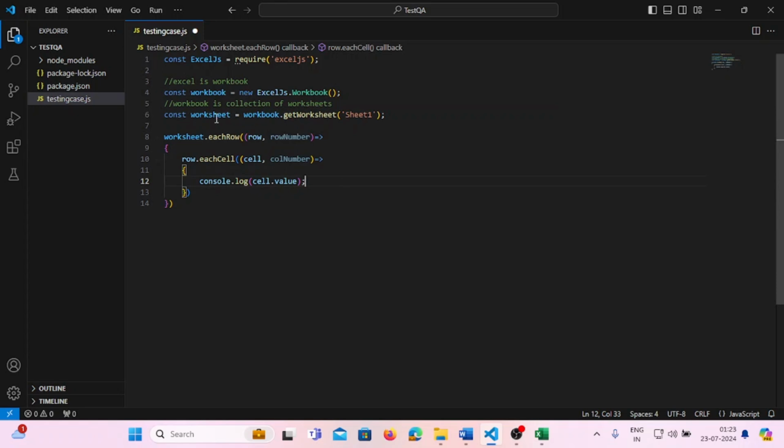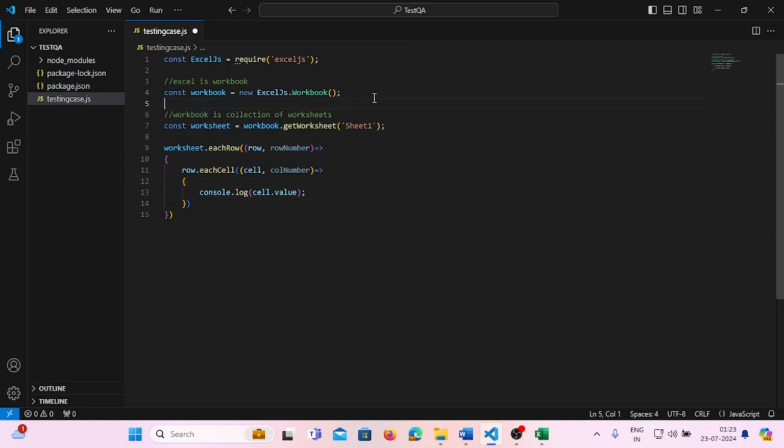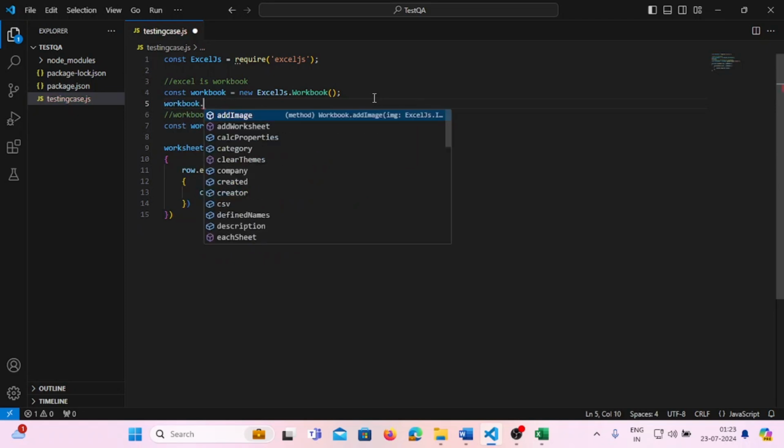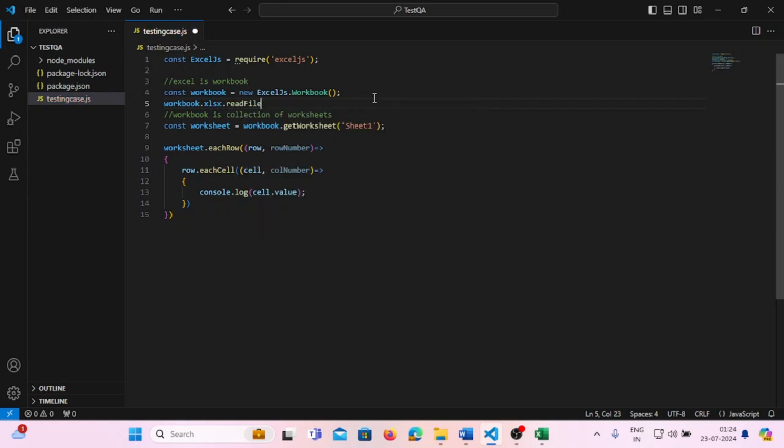So this is the code for printing the values of Excel in our terminal, but we need to tell which Excel file we need to print. So we need to mention the Excel file path here. Let's write down workbook dot read file method. This read file method helps us to read the whole Excel file data, through which we can perform all this logic.